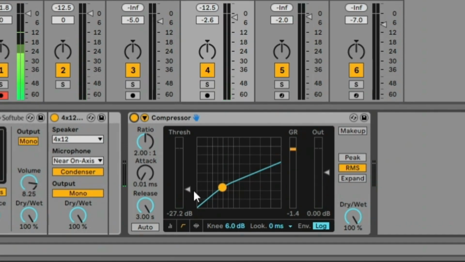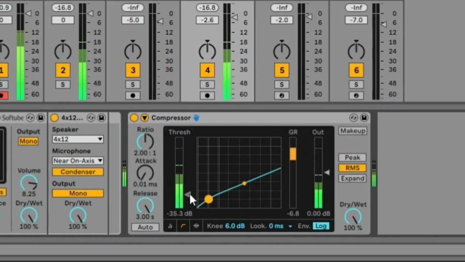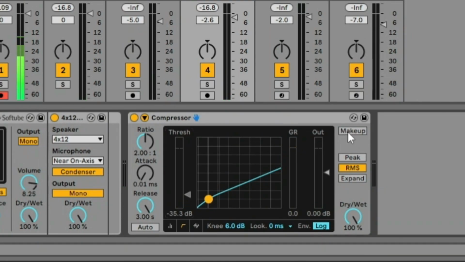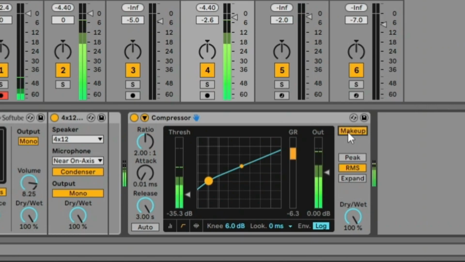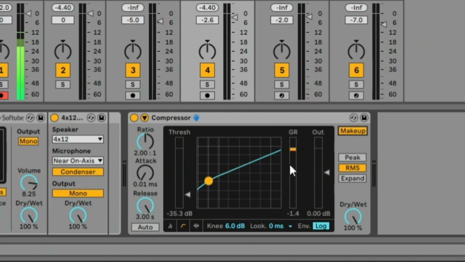And this also gets much quieter the more gain reduction we have. So if I turn this threshold down a lot more, notice how the sound gets quieter. That's the point of this makeup gain here. By adding makeup gain, we're getting this sound back to its original level. And under the generic compressor in Ableton, you also have this out, which you can use to add additional gain to your sound.